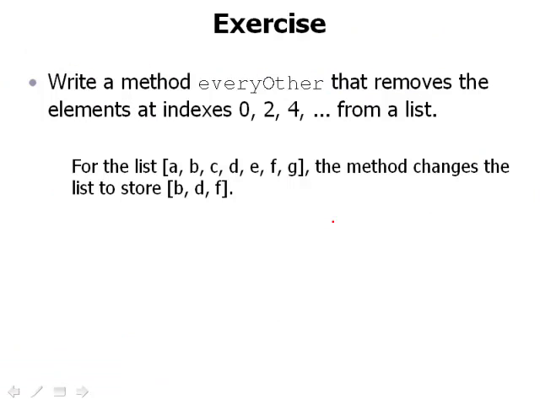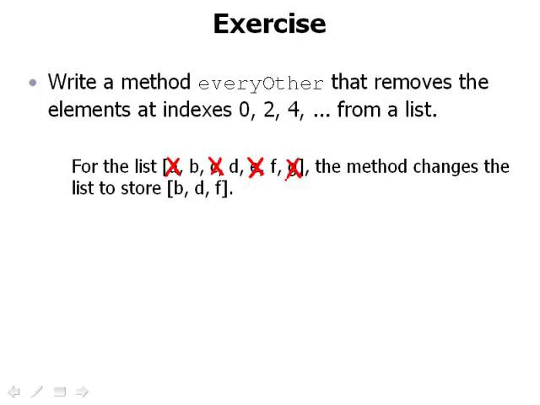So the last thing I'll point out is that there are certain things a linked list is not good for. For example, what if you're writing a method that would delete every other element from the list? So you would delete the 0th element, and then the 2nd, and then the 4th, and so forth. Sorry, 0th element, then the 2nd, then the 4th is E. So you'd be left with B, D, and F as the remnants of the list after you called this method on it.